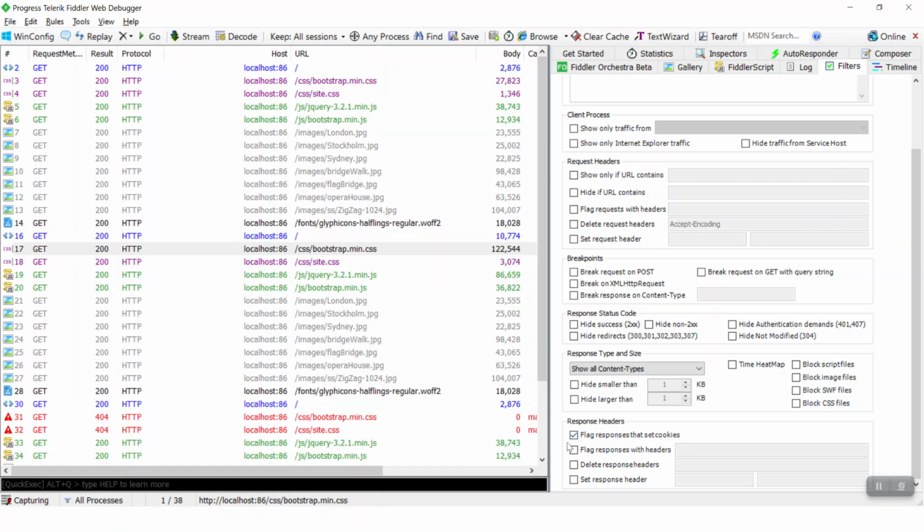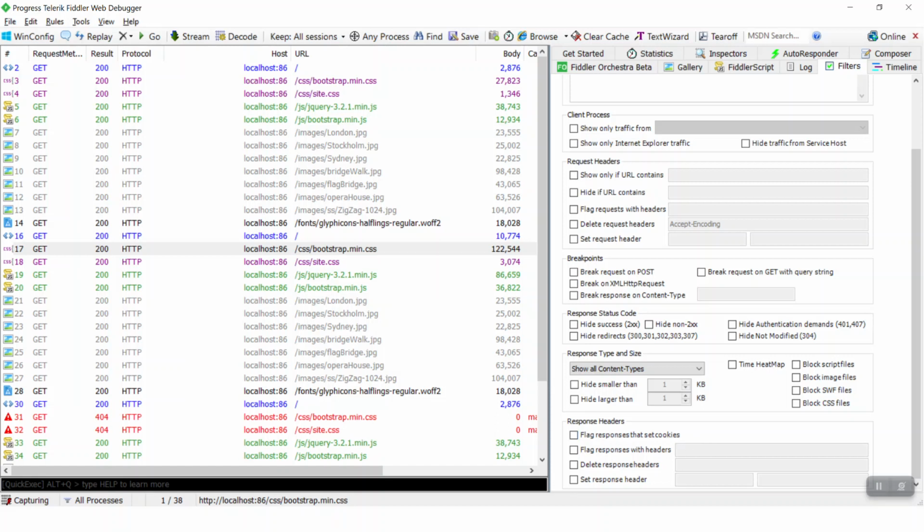Lastly, if you need to be GDPR or CCPA compliant and you care which ones of your requests set cookies, you can just say, I want to flag responses that set cookies. If I were to re-request, I don't have any in this sample page, but if any of these did set a cookie, they'd be in italics. So it's a quick way for me to spot check who is setting cookies on my site so I can go see privacy policies and everything else, so that we're being compliant.